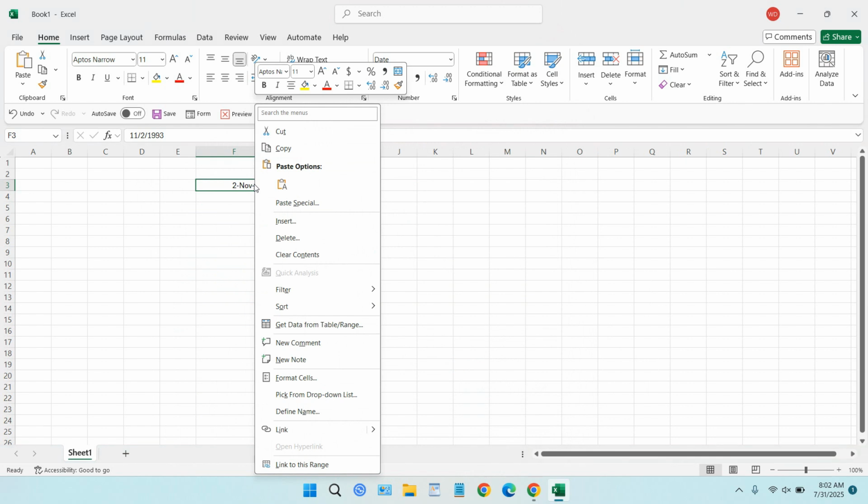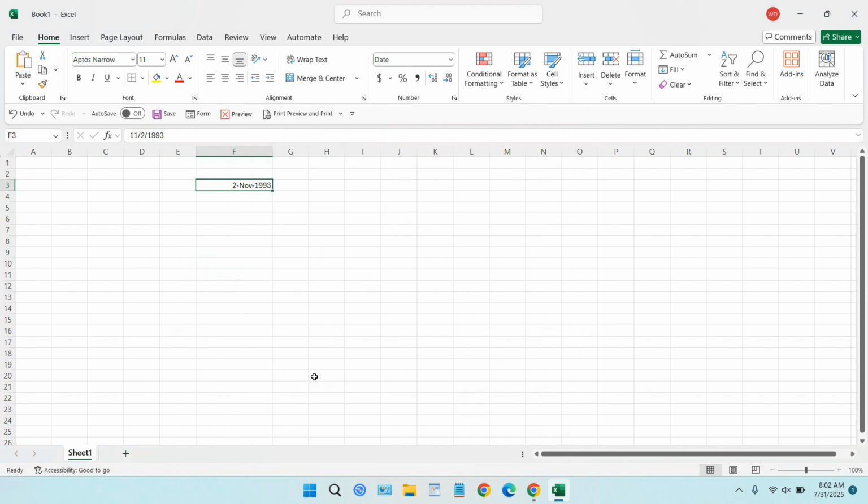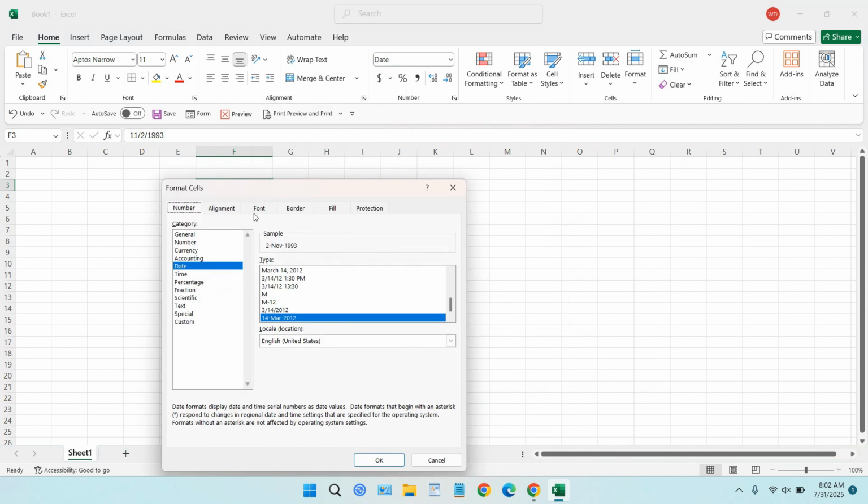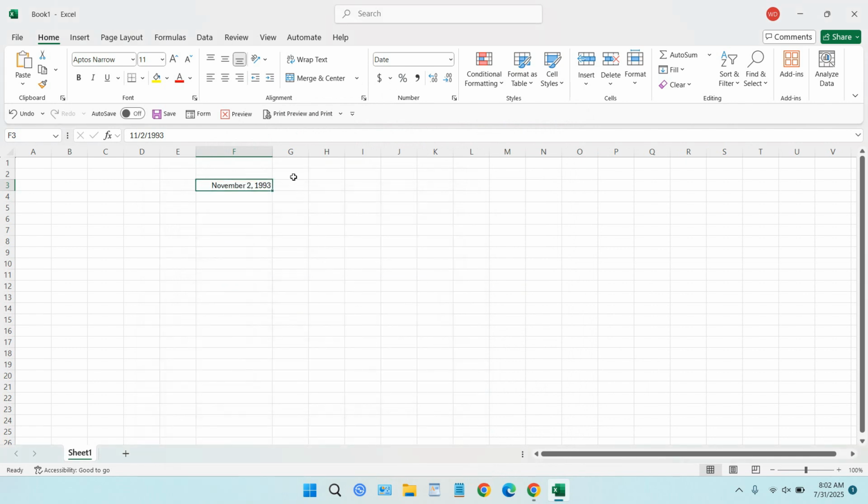Okay, you can also change to another by right clicking and selecting format cells and choosing date and whatever the day that you want to change like this. Okay, and that's all. Tutorial on how you can change the date format in Microsoft Excel.